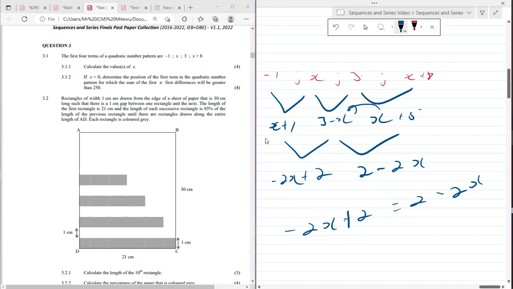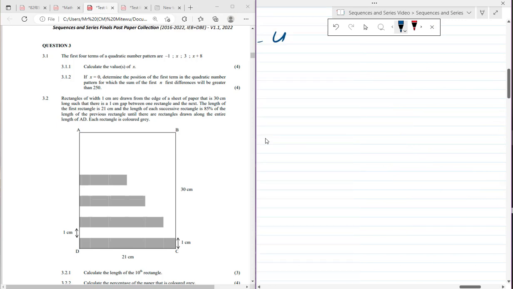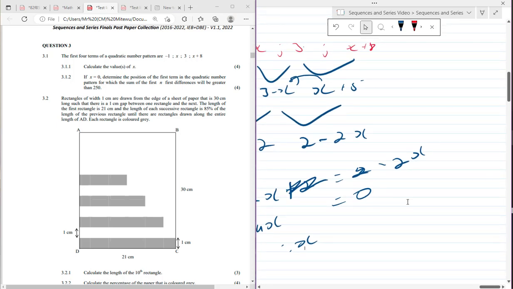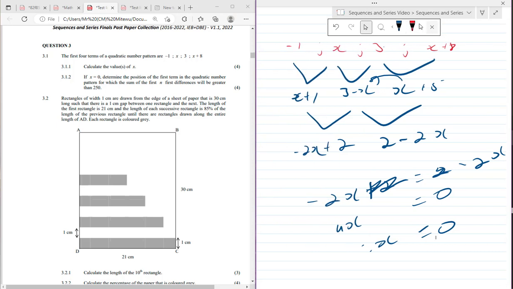Plus 2, yeah, okay, there's positive 2 and there's a positive here, so this cancels out, and then you'll see you have 4x is equal to 0. So in this particular case, x is equal to 0. Meaning, we can then look back on our original question and erase all instances of x and just replace it with 0 or nothing at all.